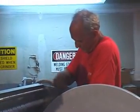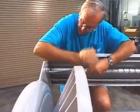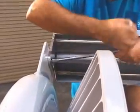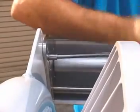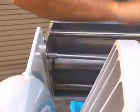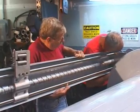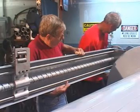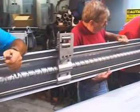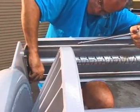To adjust the level wind, there are actually several different positions as well as slotted holes, and we will adjust the level wind to its maximum down position now. We'll do that by loosening 2 bolts on each side of the level wind where it attaches to the frame of the reel, and relocating the level wind in a lower position and then reinserting the bolts. The level wind is used to evenly distribute the line across the length of the spool.